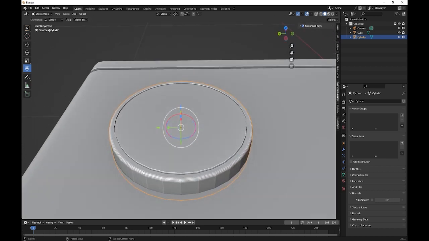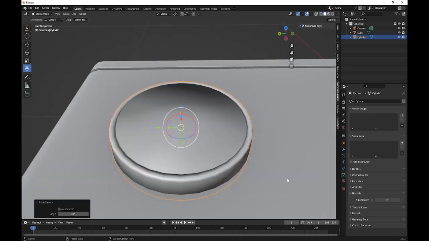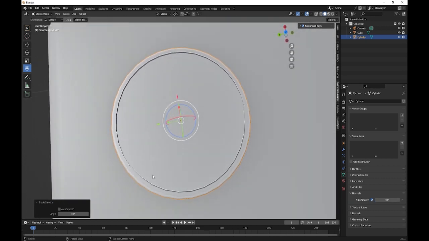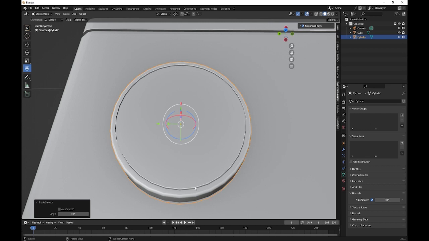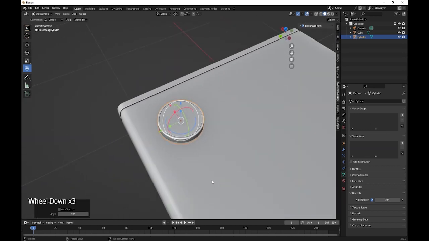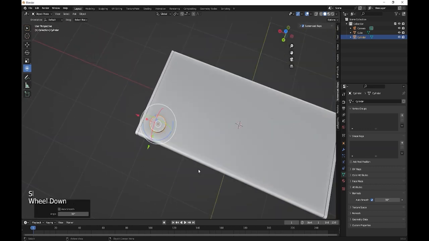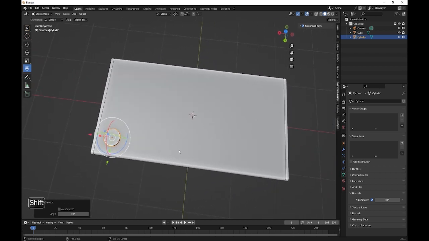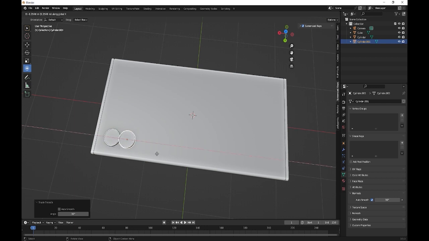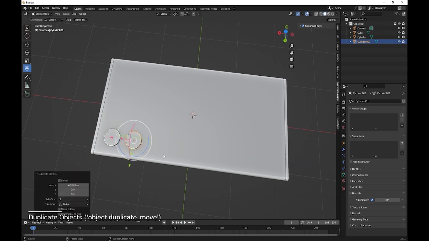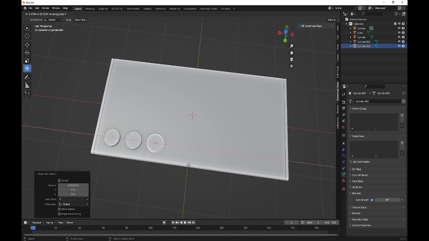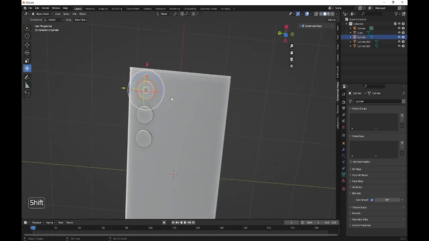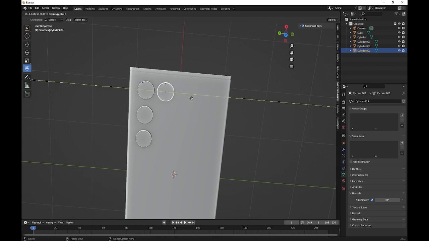Let's right click, auto smooth. That's our lens done. Let's just see if it's around about the same sort of size. I mean, it looks to be. So we can just Shift D on the X. So 1, 2, Shift D on the X. 3, and then we can just move this one across. Shift D on the Y.